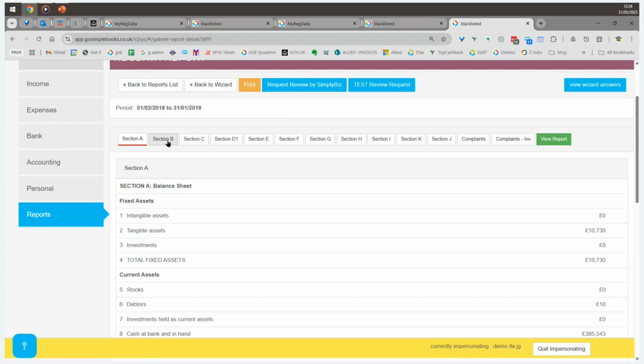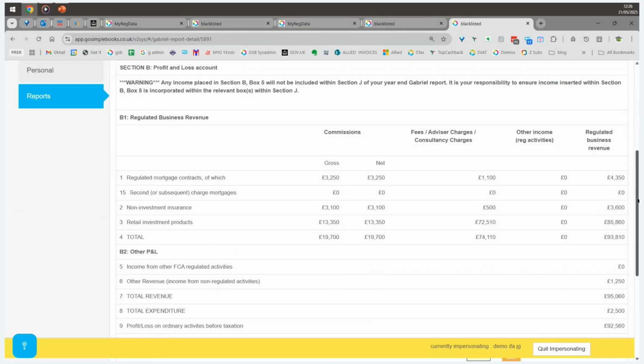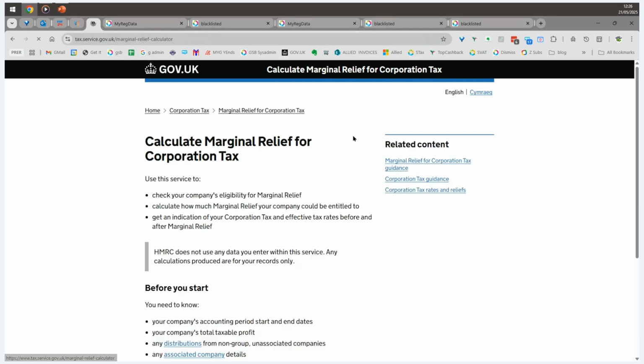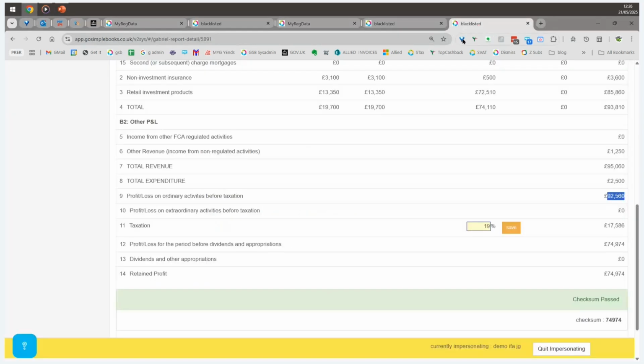It's got the same section names and box numbers. If in section B the profit figures are in excess of 50 grand annualized, we can, by reference to HMRC's site, compute an effective tax rate because of marginal tax rates.